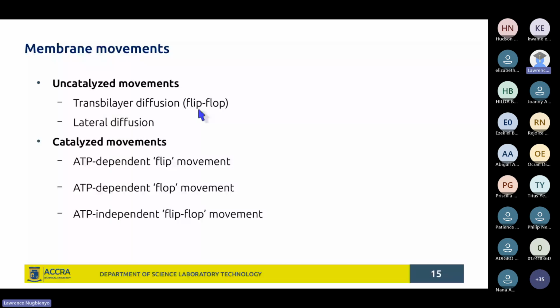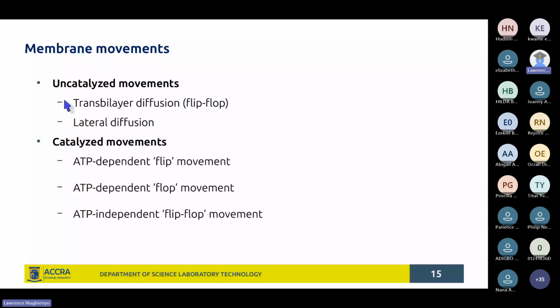You have this transbilayer movement of lipids, and so if you have a movement of lipid from one monolayer to the other, that is transbilayer, from one layer to the other. Or you have a lateral diffusion, where you have the movement of the lipid in one of the layers. It doesn't cross to the other. It's just moving along that membrane, that monolayer. That is a lateral diffusion.